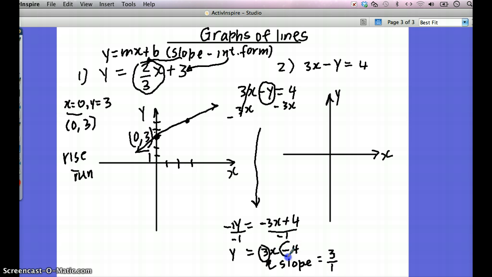The y-intercept now is different. It's a negative 4. So what to do? We start with negative 4. Always start with the y-intercept. That would be our point here, because when x is 0, this is 0, and y would be negative 4. So we have this ready-made point here, negative 4. And from here, we're going to use the slope, rise 3, run 1. 1, 2, 3, run 1 to about here. Join these 2 points, and we have the graph of our line.